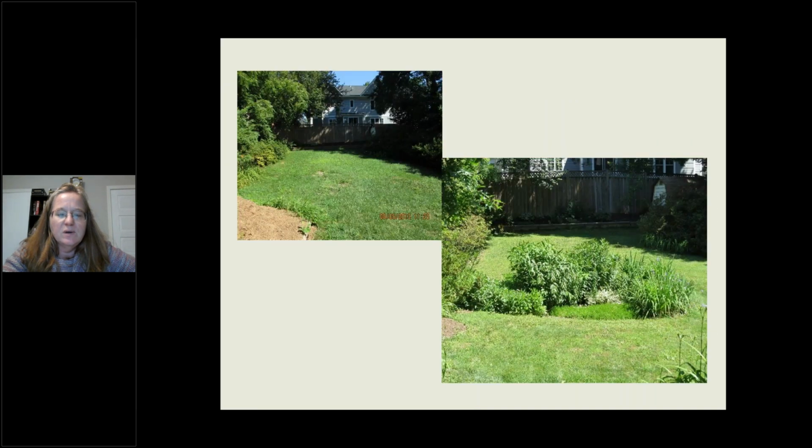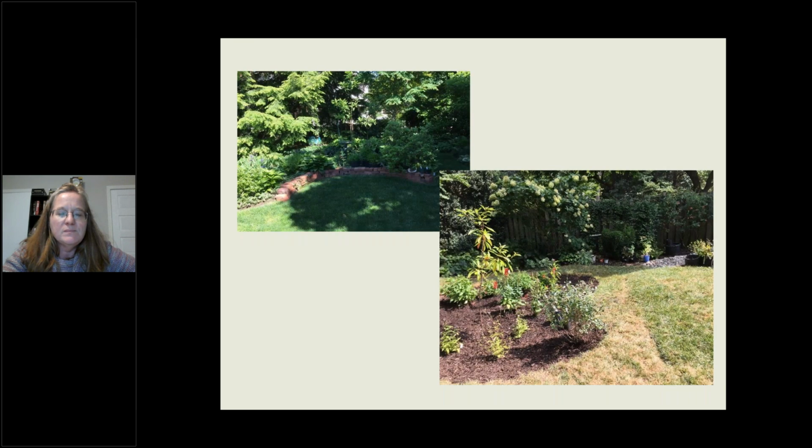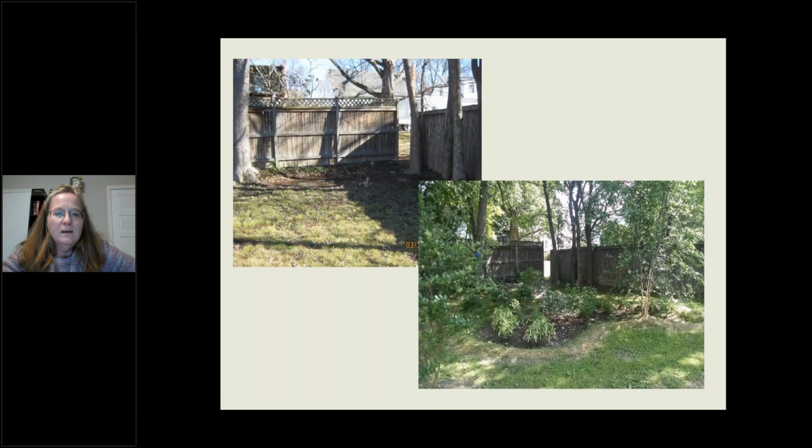Here are some other rain garden projects. This was a homeowner in Arlington. Again, this was a master gardener, and she had a shade garden, but she wanted to convert. She was getting a fair amount of runoff from her neighbor, and so she ended up bringing the runoff down in this area and into the rain garden in this back part of her yard.